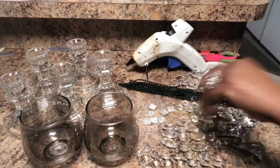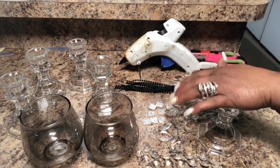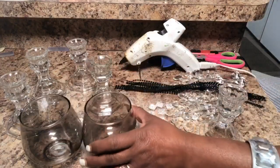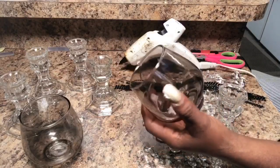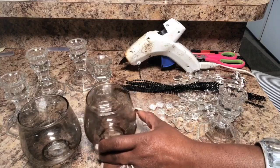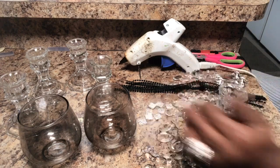All right. So what you're gonna need for this DIY is 5 of the Dollar Tree candle holders. You're gonna need 2 of the smoked. Now they do have 3 different colors. I'm going with the smoky one, the dark grayish one. And of course, like I mentioned, the black diamond wrap from Totally Dazzle, they're little silver gems.